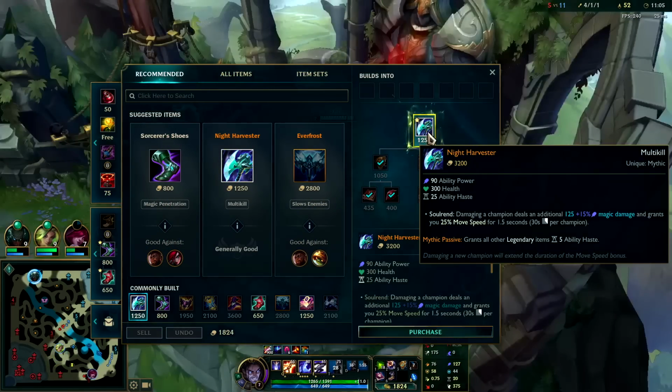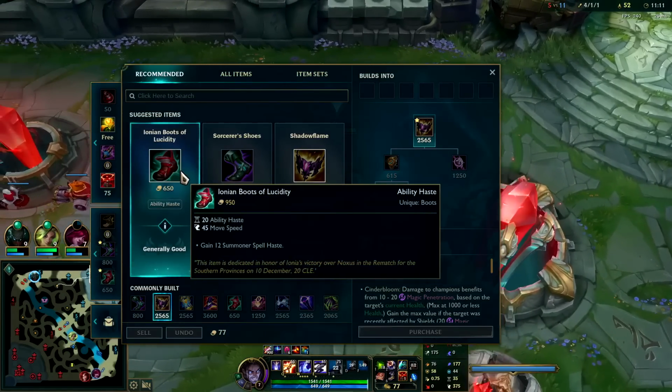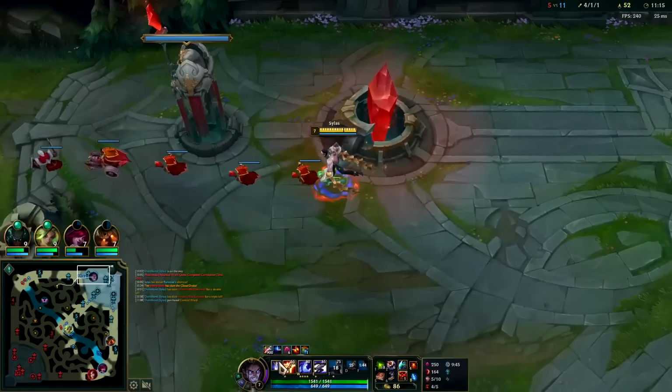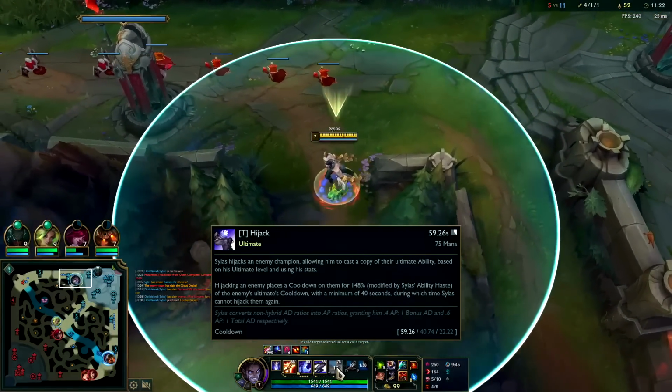We can afford Night Harvester and we can run the map now super hard. With Conqueror Sylas jungle, going for Lucids is super good, but with Dark Harvest, you actually want the Sorcerer's Shoes. They're much better. It passes magic damage, Q, W, E, and basically your R as well. It's magic damage.